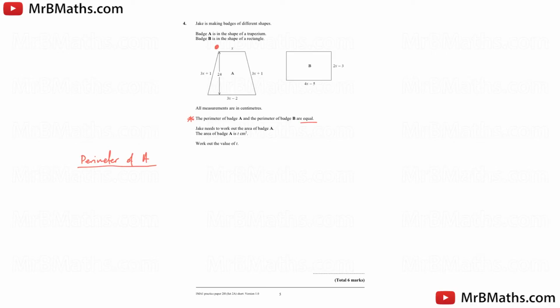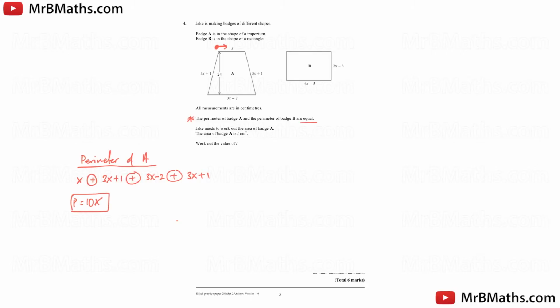So perimeter, I'm just going to pick this as a starting point and walk around the shape. So I have x plus 3x plus 1 plus 3x minus 2 plus 3x plus 1. So let's do the like terms here. We've got x plus 3x, 4x, and plus another 3 and another 3, so 3, 6, 9, 10x. We've then got plus 1, which is 2, and then 2 take away 2, which would be 0. So we've got a perimeter for shape A of 10x. Let's just put that in a box.